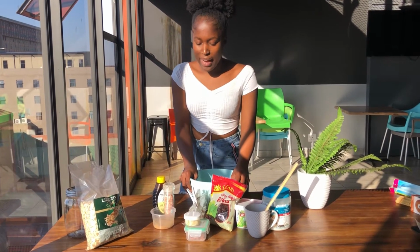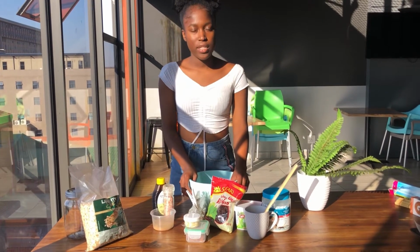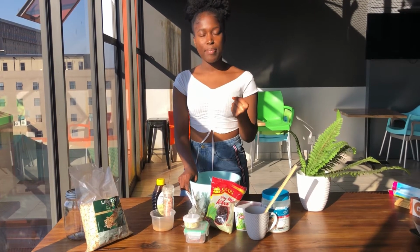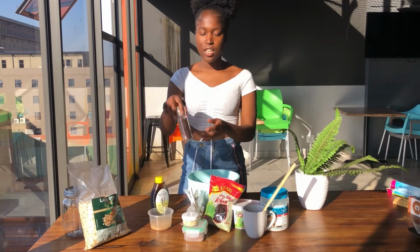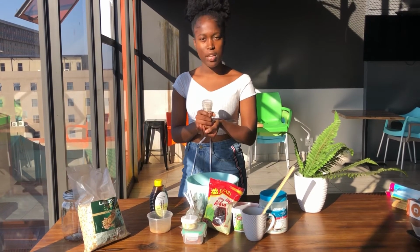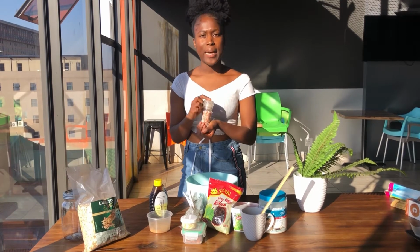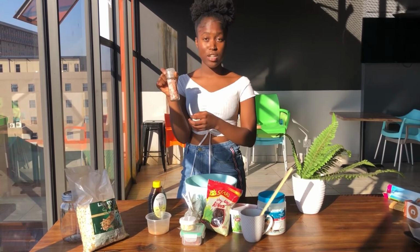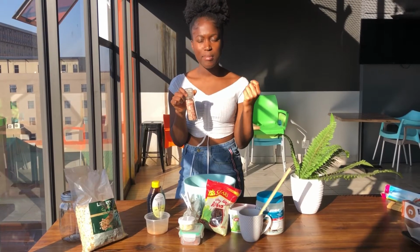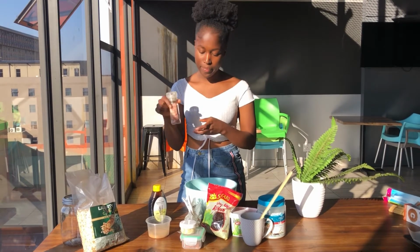And then a very important ingredient that you have to add to your granola to ensure that you really amp up the flavor, please do not be stingy with this, is salt. And not just any type of salt. Of course, if you have table salt, you know, it's your life. But I suggest that you get pink Himalayan salt, because this will really help to add a dimension of flavor that the metal flavor that table salt comes with will not be able to provide.